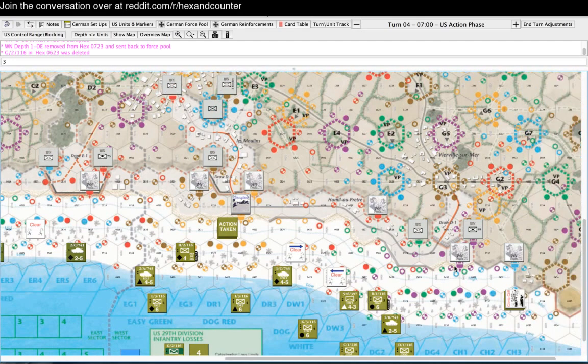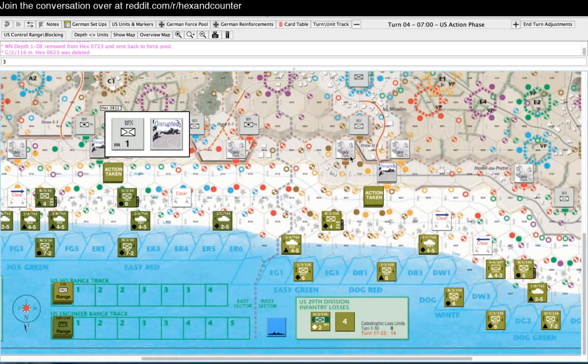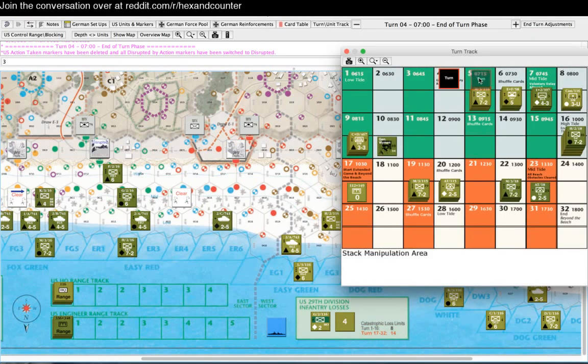We have started some climbing in a couple of places. We've resumed climbing. We've assaulted two positions with, actually, in both cases, a degree of success. And very importantly here, we've disrupted one of the German positions on this just meat grinder of a section of the beach. So I'll take that. Okay, so that is the end of the U.S. action phase, so we'll just go ahead and do our interim adjustments, and move on to turn 5 here.